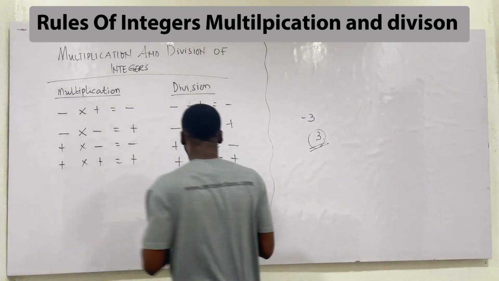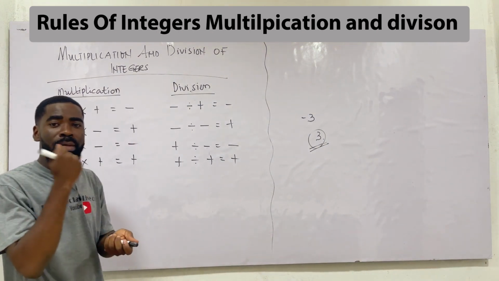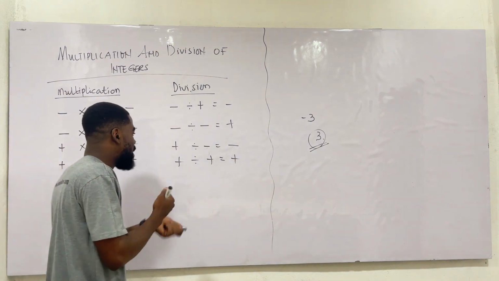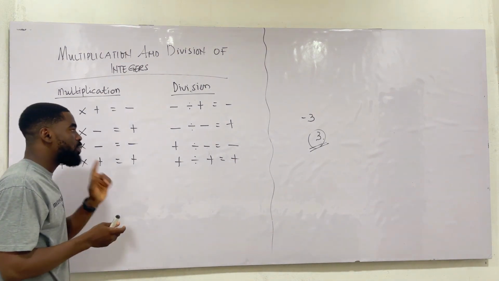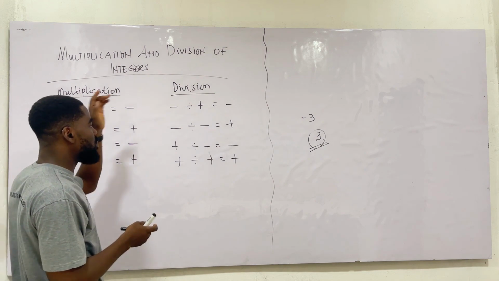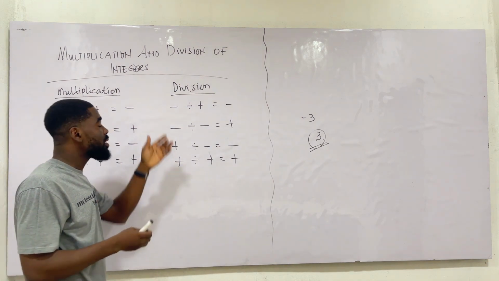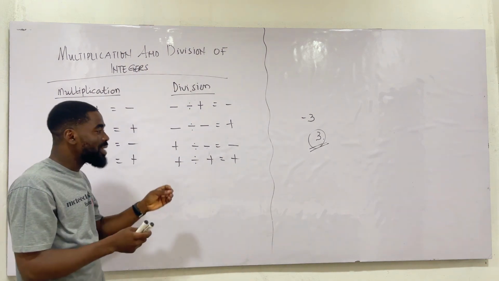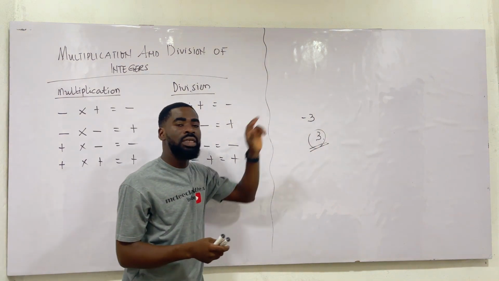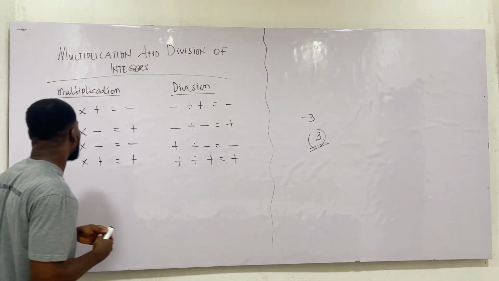Keep that in memory. That is why integers are very, very important before you begin math. Those math students in Form 1, very important. And those continuing students too, if you have any challenge, most of the time you know what you're doing, but you make a mistake in your integers. So take note of that. Good. So let's go one more time.